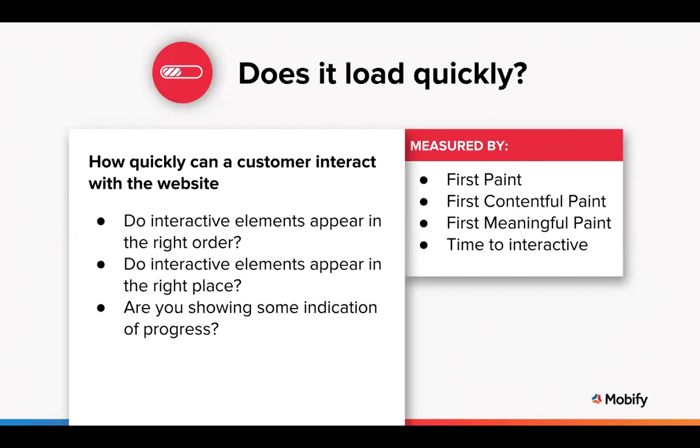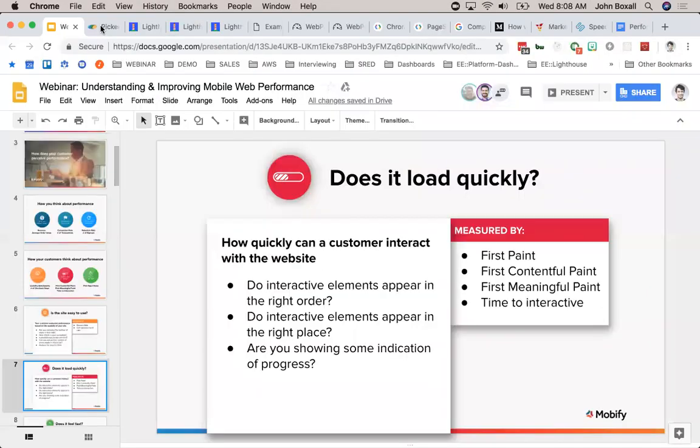So these sorts of things might be measured by first paint, first contentful paint, first meaningful paint, or time to interactive, which are all kind of technical metrics. I actually wanted to bust out just one of my favorite sites for a minute that can illustrate some of these metrics, because these are metrics that are fired at different points in a page's life cycle, and it can kind of be different for different sites.